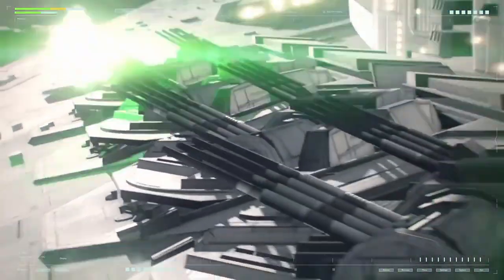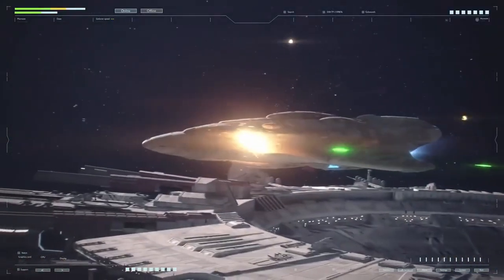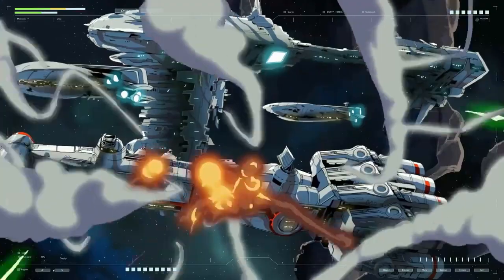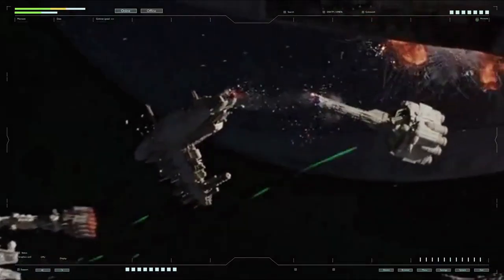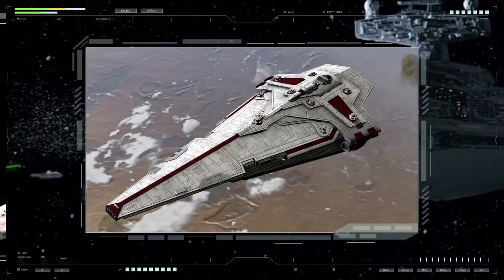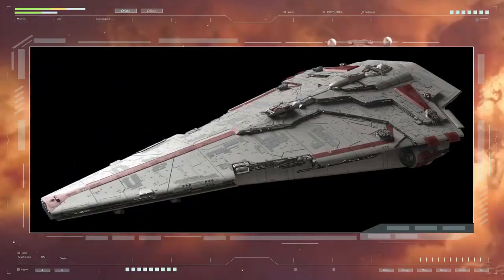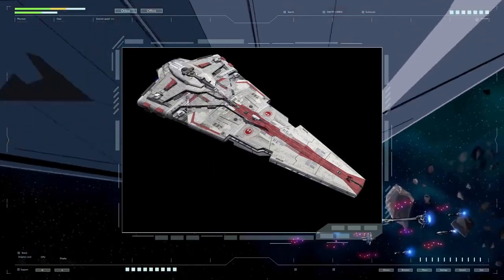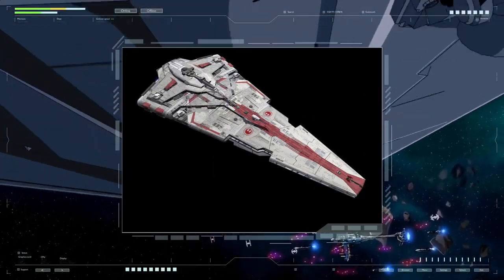The New Republic launched a massive program to radically renew its fleet. Within its framework, new main ships of all classes were created, from corvettes to battleships. One of them was the Nebula-class Star Destroyer. It was a real battleship. Being 1.5 times smaller, the Nebula-class was superior to both generations of ISD in open combat.